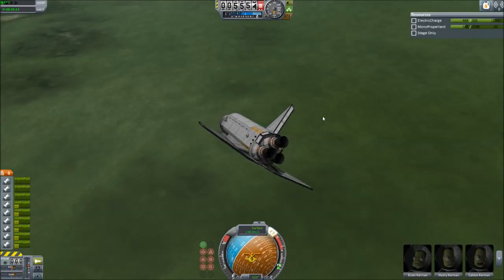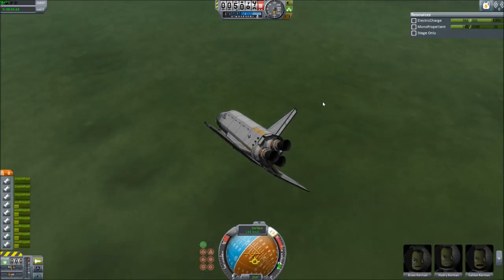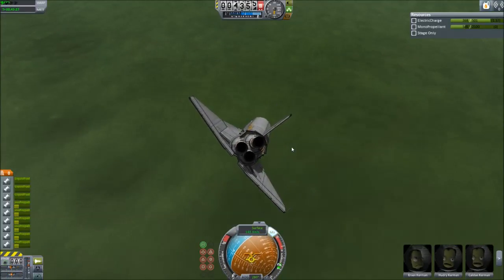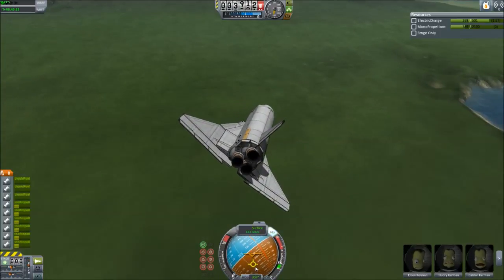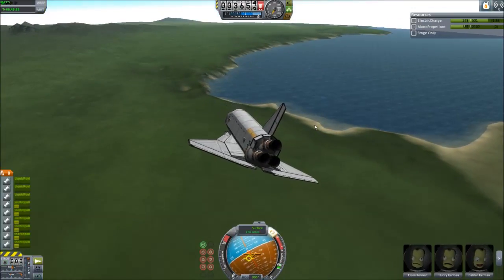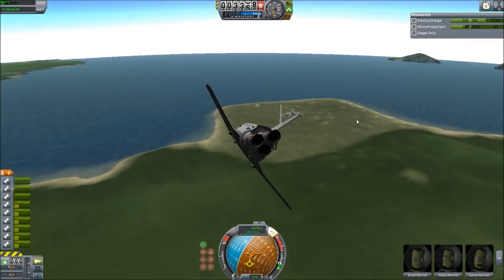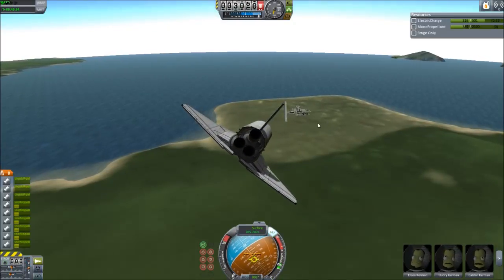We actually don't need the RCS on for this. How are we doing? We're looking good. You want to keep an eye on your prograde. You don't want your nose to get too far away, otherwise you'll lose control. Here we go. Oh, I might not have enough speed here. Right, I don't know if I'm going to make this. I might be too far away, but I can try.